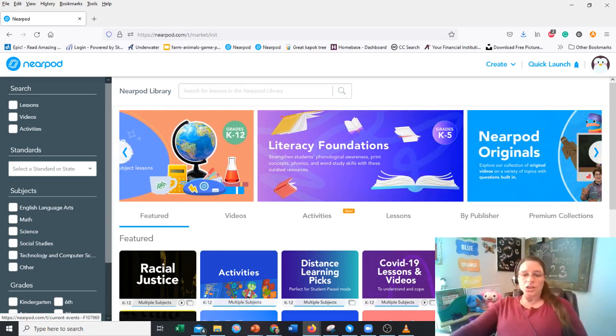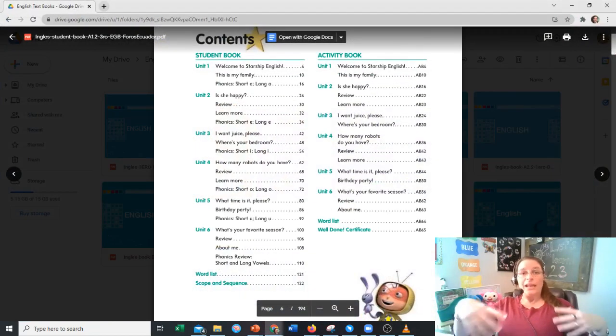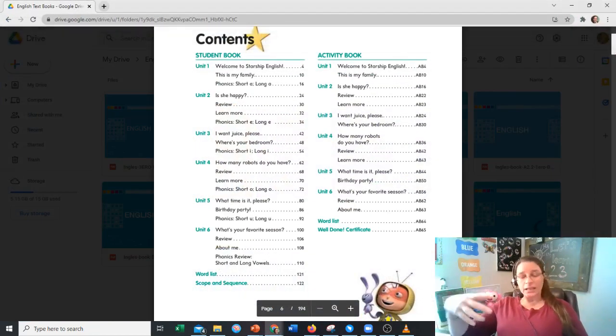So what I want to show you is something that I have here. And this is from an English textbook. It's an ESL textbook. I have another video that talks about how to get this from the Ministry of Education in Ecuador. That's where I got this. They have free access to the books. And we can see that we can outline our entire unit, our entire curriculum using this, okay?